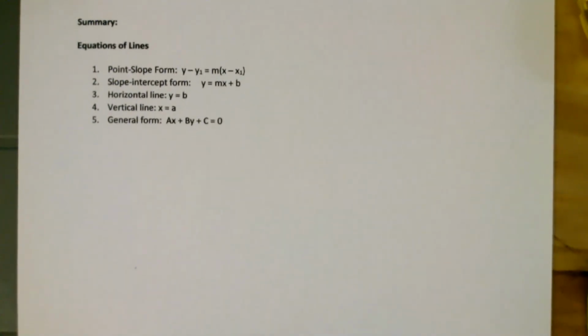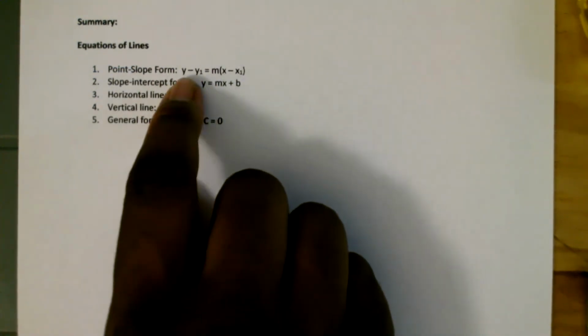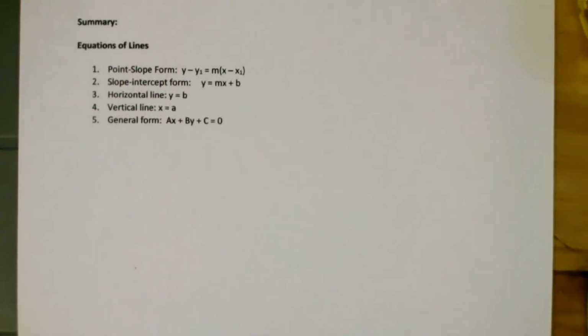And on the last page is just a summary of all the things that we talked about in this section and in this video. So for your equations of lines, be familiar with those. The point-slope form, which is y minus y1 is equal to the slope m times the quantity x minus x1. That's when you're given a point and a slope. Or if you're given 2 points, you have to first find the slope using m is equal to y2 minus y1 divided by x2 minus x1, and then use the slope in either one of those 2 points in your point-slope form. And then we talked about slope-intercept form, y equals mx plus b.